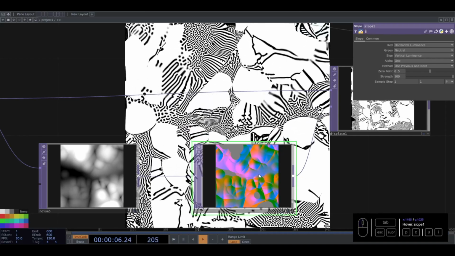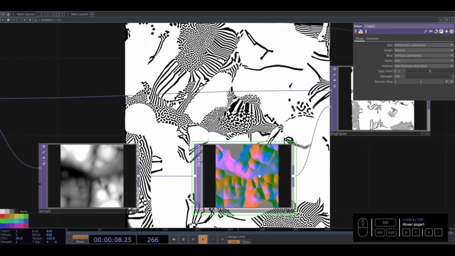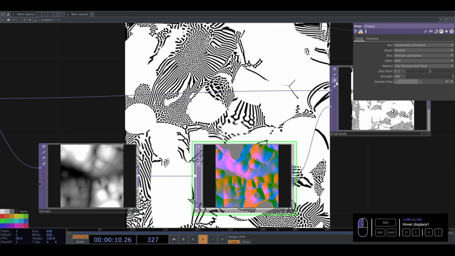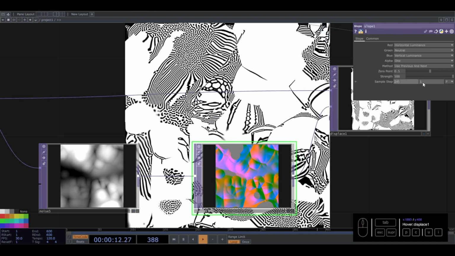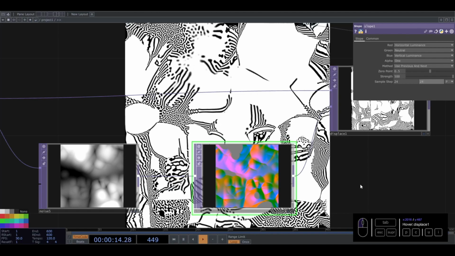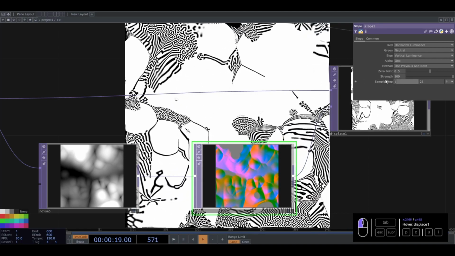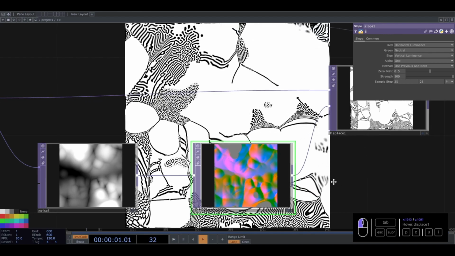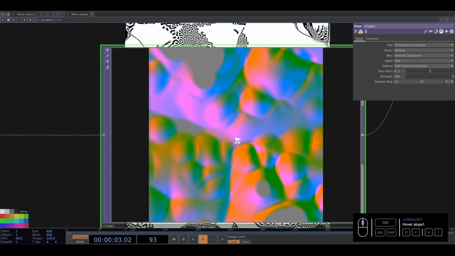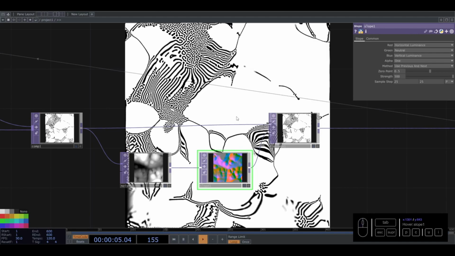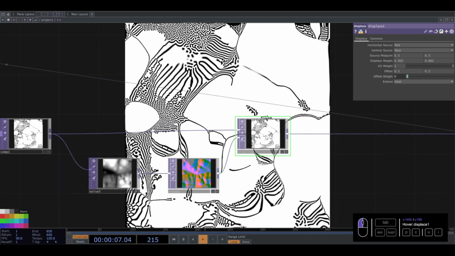And this reaction diffusion is about nature. So we need to put that softness. So I can put 25 if we want. 25. There it is. So it's smooth and it's more natural. So we have something like this one.